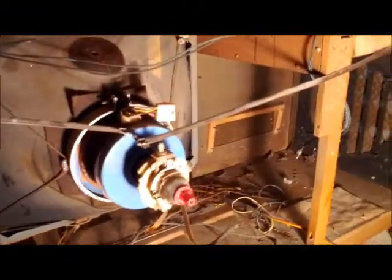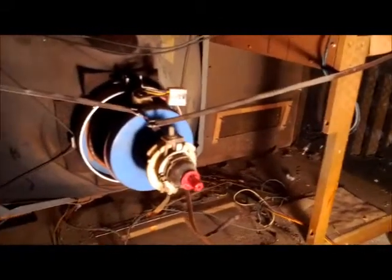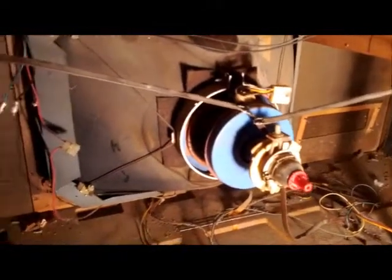So this is me starting this, and I'm probably going to recap the radio chassis, simply because I got it all apart, and it's silly for me to put it all back together and then realize that the caps are bad in it. Once I do that, I'll get it recapped and get it back together. Just real quick, since I have the radio chassis out, I wanted to take a quick little movie of this here. I'm also going to clean the controls real good, get this thing all put back together and get everything going again.